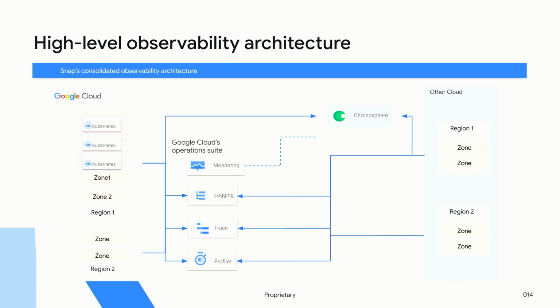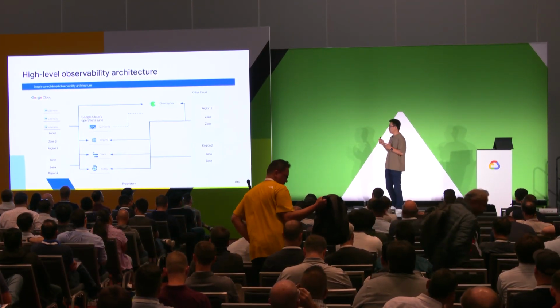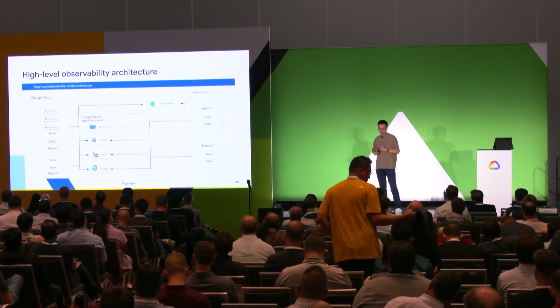Chronosphere also provides a very powerful control plane to help us take control of our quota and cost spending. We do also use cloud monitoring for some of our use cases. Thirdly, logging. Cloud logging has been evolving a lot over the last few years. It added tons of new features and also improved its performance. We have partnered with cloud logging very successfully to resolve some issues, and we are happy to still use cloud logging as our number one choice for logging.